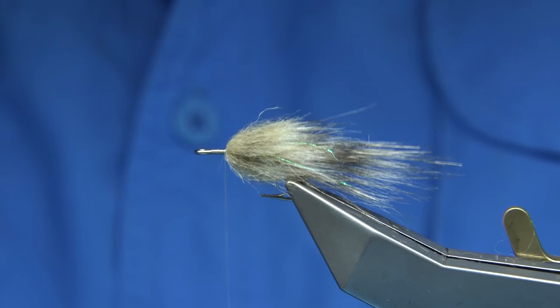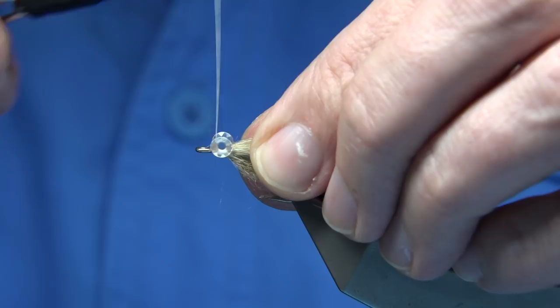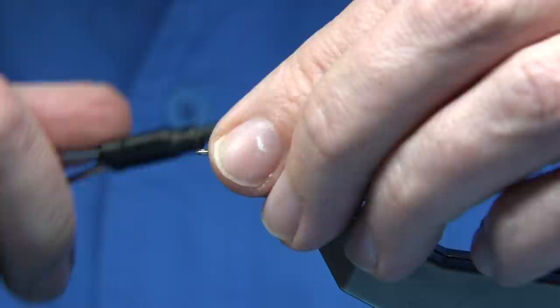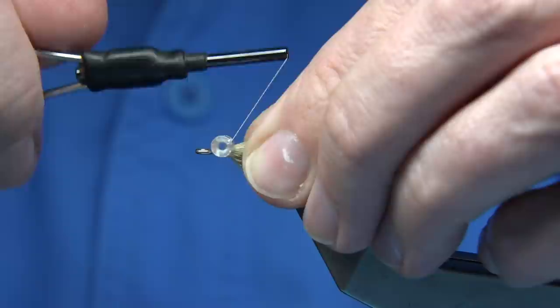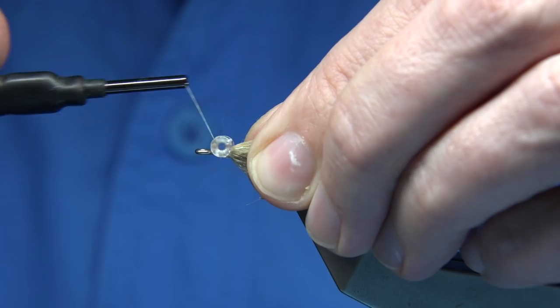So we basically figure eight these on, sitting on the top, just figure eight through them, nice and tight. Doesn't need a lot to secure these in. Now what I'm doing here is coming underneath, but basically on the top of the shank, locking in the figure eight turns I did between the eyes. Then we have a couple more figure eights through, which will tighten up.